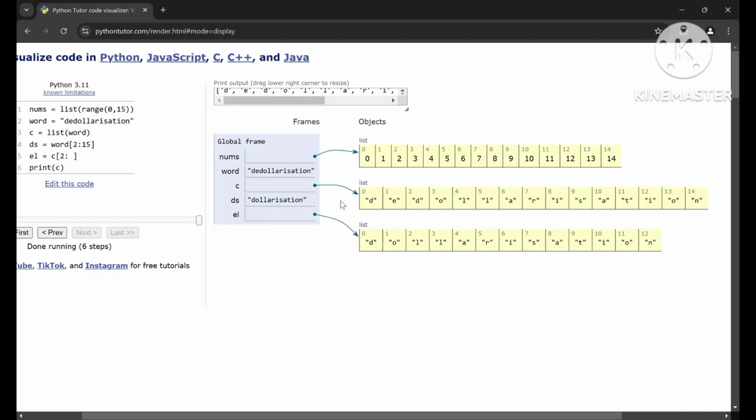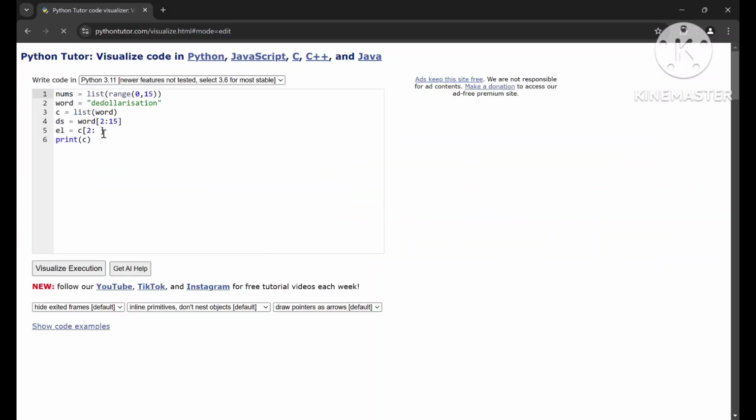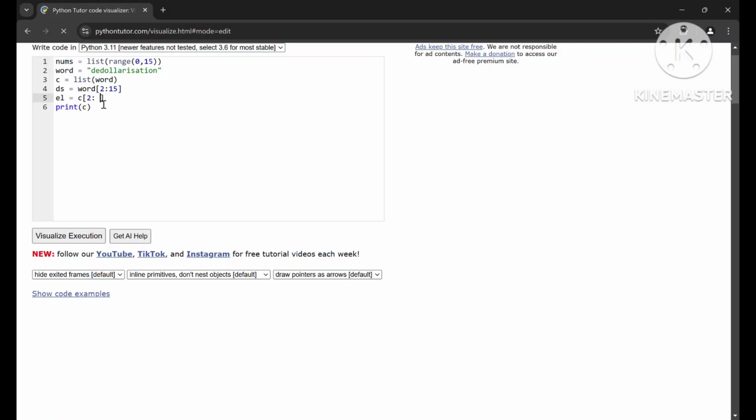Now if I want to print the last 4 letters, I give minus 4 is to empty. Okay, now see here, TION.